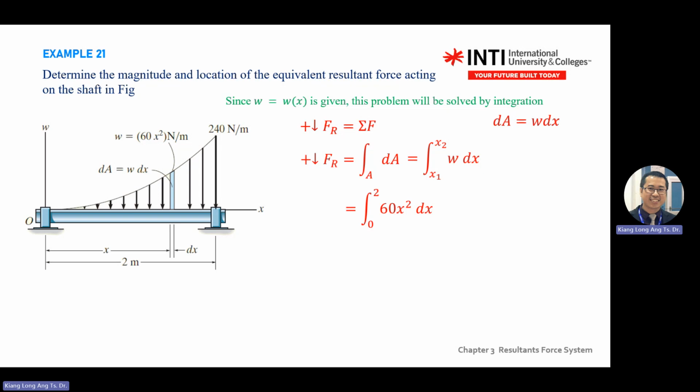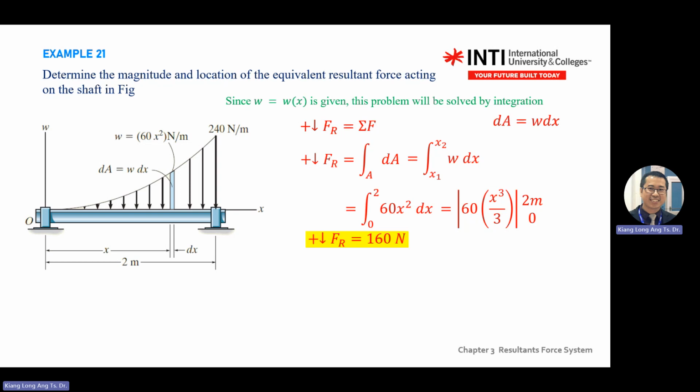So again, to find the area under the graph, it is W dx, and substitute the equation W equal to 60x squared. You're able to do the integration, right? If you don't want to confuse yourself, pull the 60 out. This one, new number, x cubed divided by 3. So you get 20x cubed. From 0 to 2, in the answer you get 160 Newton. Resultant goes down. Okay, that's right. So this is the integration step.